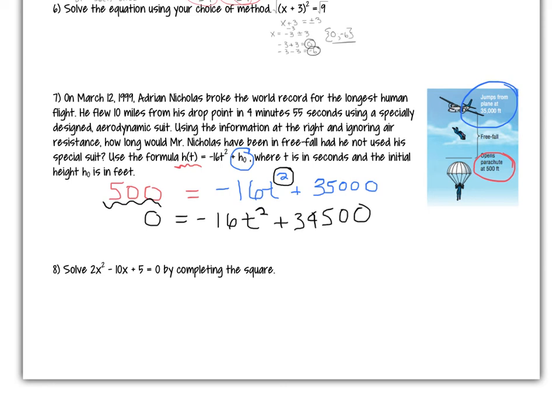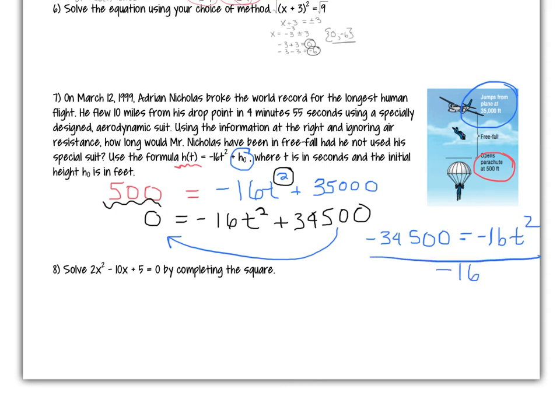Now, when you're solving quadratics, you have many different options. We can plug this into the quadratic formula, or we can complete the square, or maybe we could factor. But in this problem, I'm just going to solve like a normal equation. I'm going to move the 34,500 back onto the other side. The reason I got it set equal to 0 is because I want you to recognize that this is a quadratic. So 34,500 on the other side is equal to negative 16t squared. We are going to divide both sides by negative 16. So then we get 2,156.25 is equal to t squared.